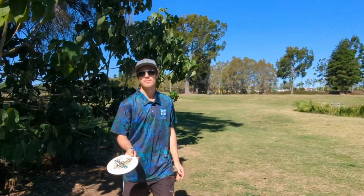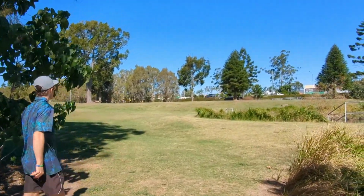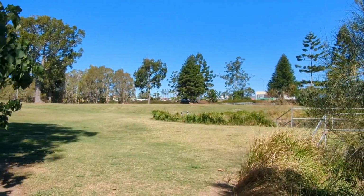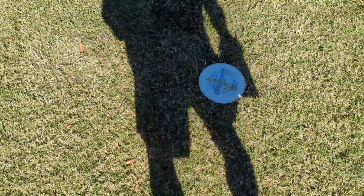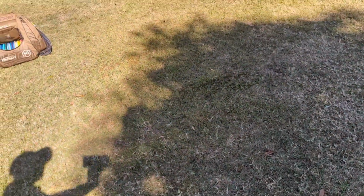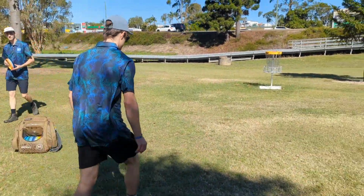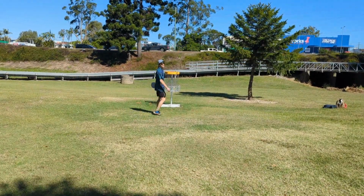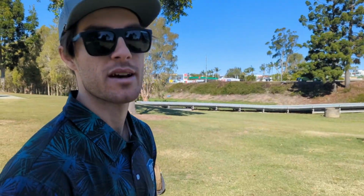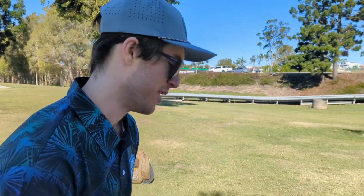Yeah, I think that's short, but we'll see. Short as well? They might be okay. Close. Hard to tell. So guys, we've got Force here and Force here, and it's going to be interesting to see if they're actually in bounds. Yeah, they've made the island. Probably maybe the edge. Yeah, you just got to make sure you push it long enough. It's just really tough in the wind, because usually it's a backhand putter. Yeah, this wind makes it pretty tricky, but we're still out here getting it for you guys.